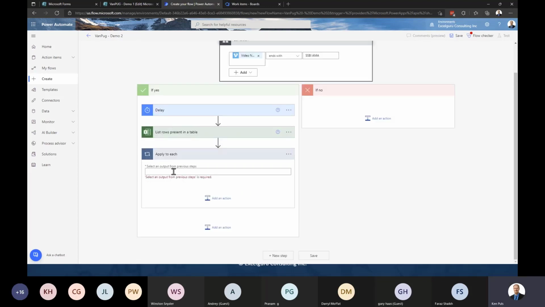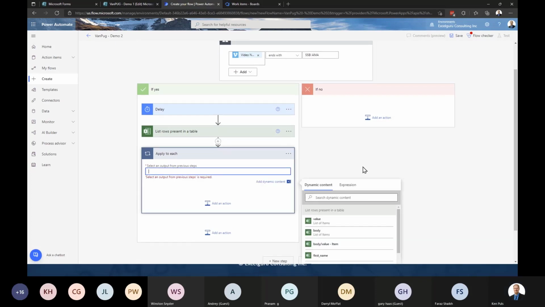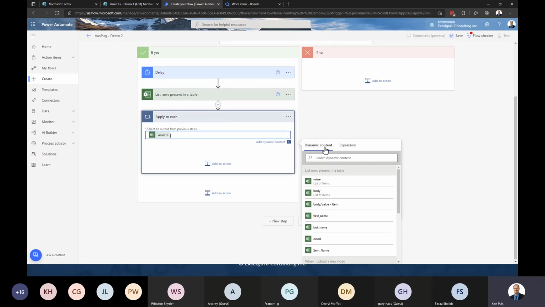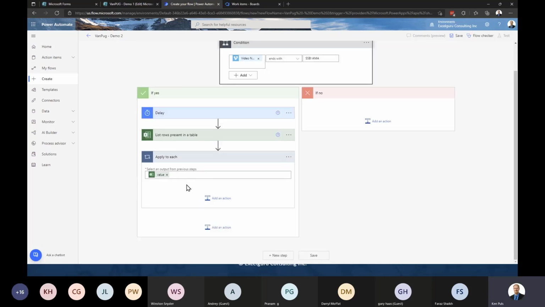And it says, okay, you need an output from the previous step. Well, fortunately, it prefaces this and knows that when I connect to the rows in the table, like the Excel form, or like Vimeo, I don't have to go back and tell it, hey, I want to deal with that. It just wants to know what I'm actually working with. So I'm going to say, okay, cool, let's grab the list of items for the value here. Awesome. And then it says, okay, well, now what do you want to do?